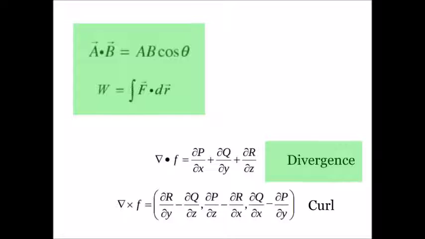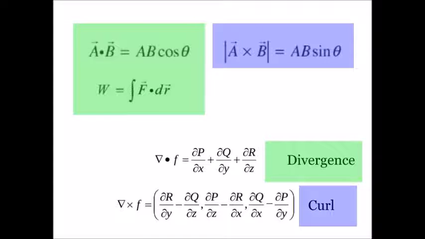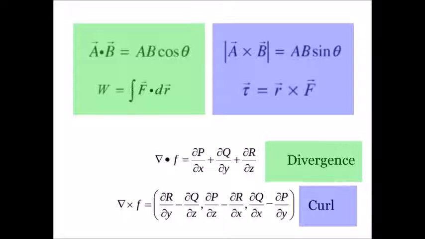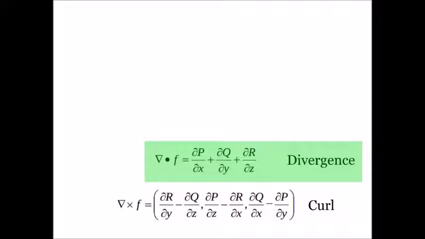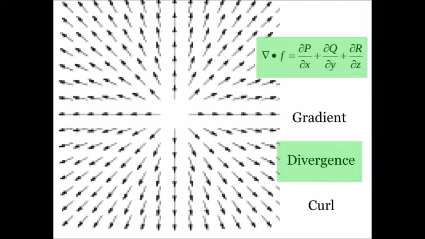Just think parallel components, not like the curl. That uses a cross product or the sine function, perpendicular components. We use the cross product to calculate torque or turning force. So if the divergence tells you if you're speeding up, we'll say the curl tells you if you're turning. First divergence, like this field here. Something exciting is happening, maybe not so much there, but something definitely exciting is happening here.